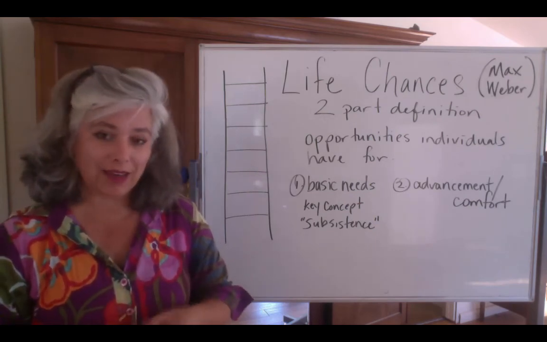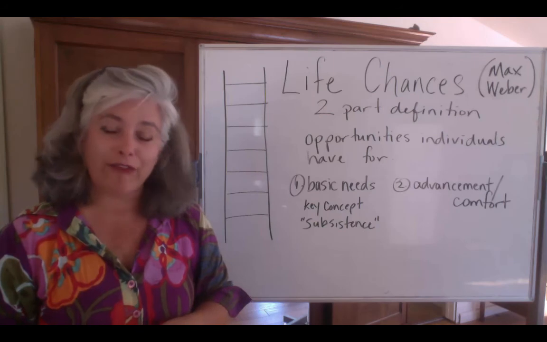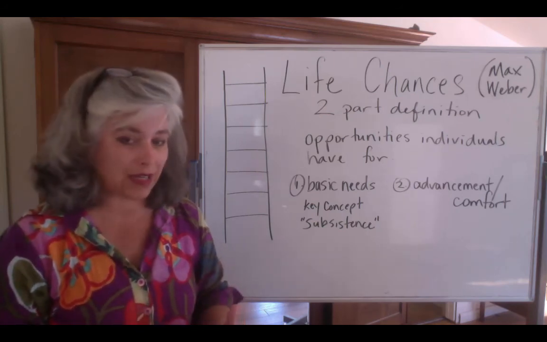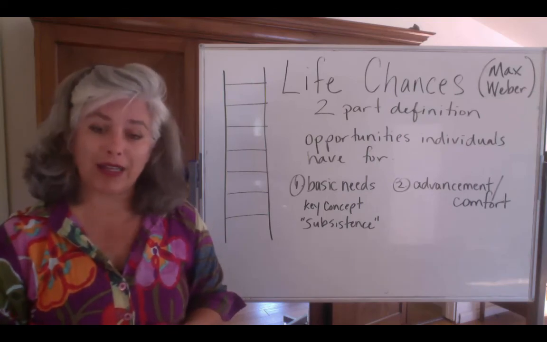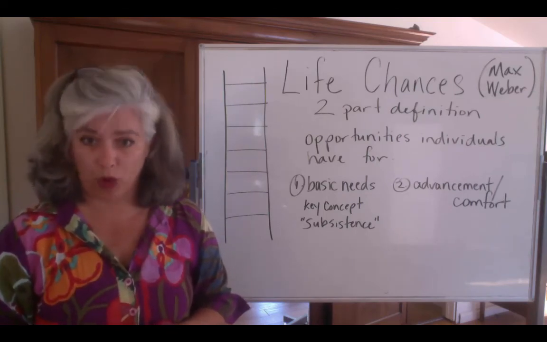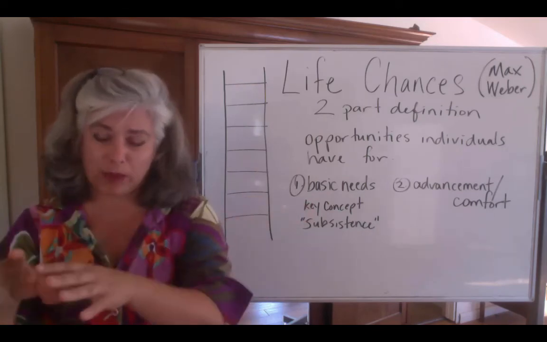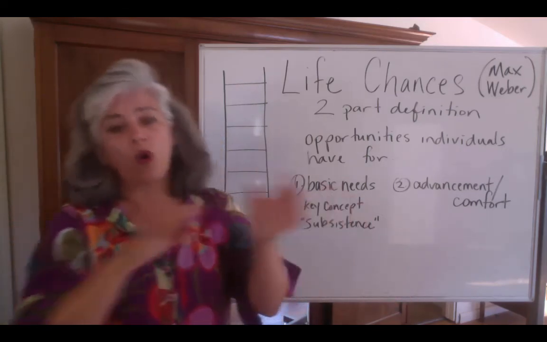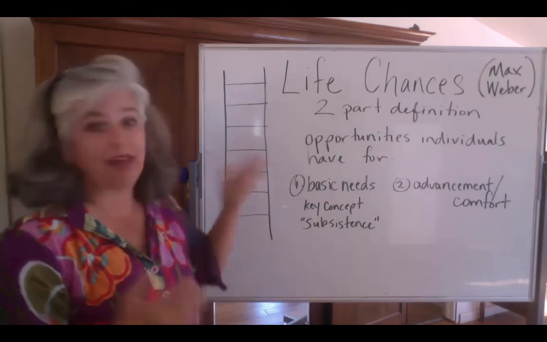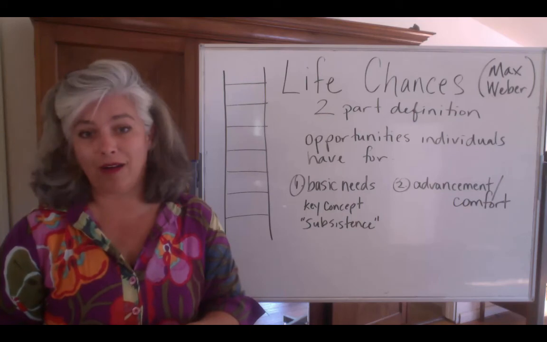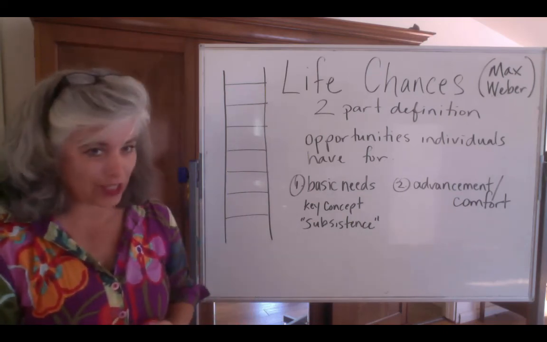Understanding life chances is also key to your ability to understand the differing styles of life that people experience in the different kinds of poverty that exist in the United States and throughout the world, because we're going to be looking in depth at those different kinds of poverty, and really differentiate between this particular life experience and that one, and whether it goes with this type of poverty or that type, because there are different types of poverty. It really comes down to the life chances that the individual we're talking about has access to in their lives. So, key concept to social stratification: life chances.